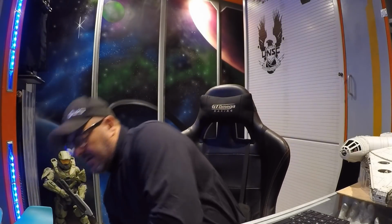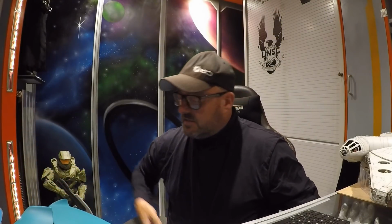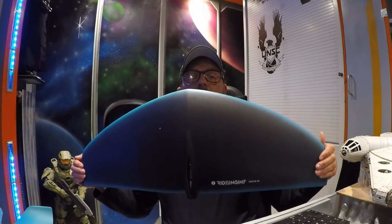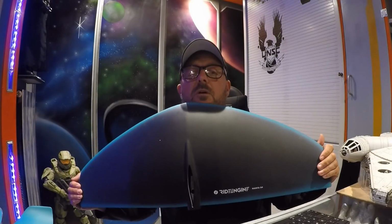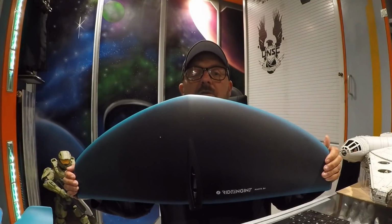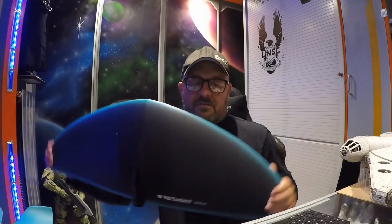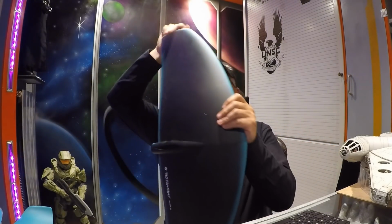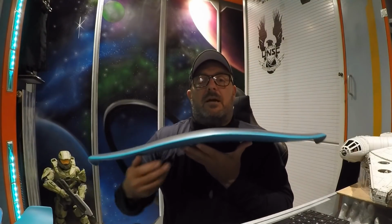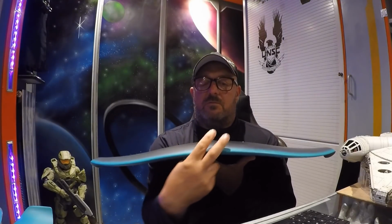But what I have invested in, because at the end of the day I still want to do this in light winds, is the Infinity 84. It's 84 centimetres across, but it's huge. It's 2,000 square centimetres. Absolutely massive foil. However, compared to the Naish XL, it isn't as fat. It's not as deep.